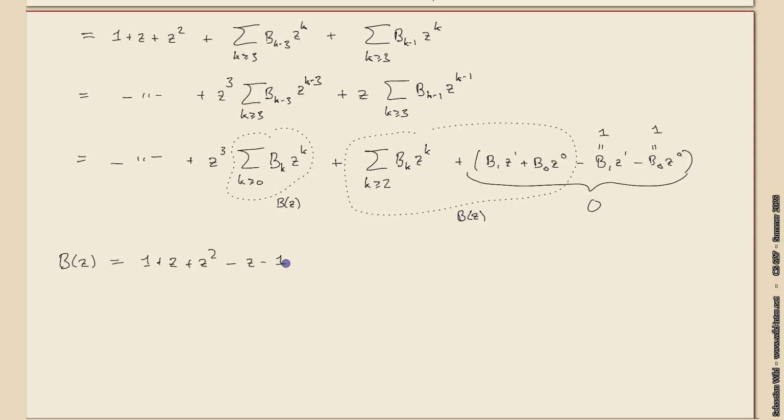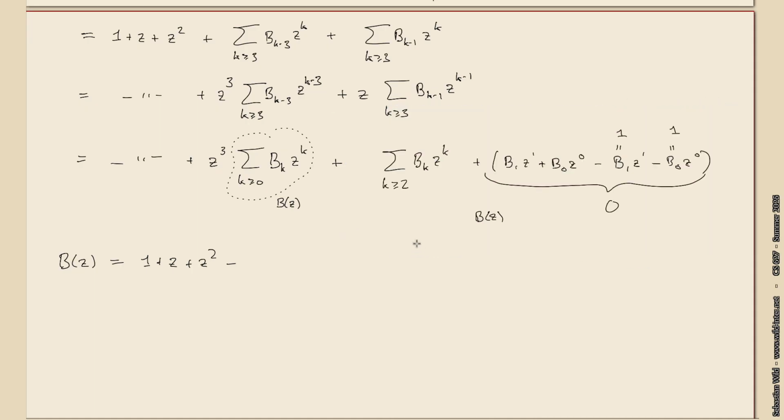And then I lost, okay, they don't cancel because I lost track of the factor z here. So that has to go in front of the entire thing. I guess I messed up the spacing now. So this factor I lost, and it should be here. So there's a factor z around all of this, which means these won't cancel. But it's still true that this, together with these, is my b of z.